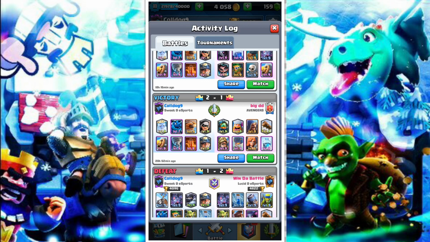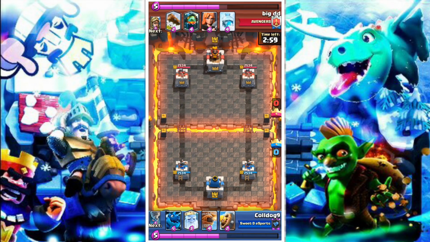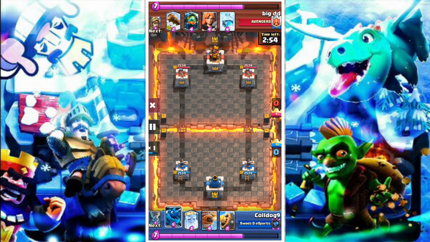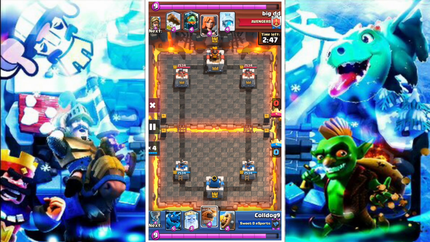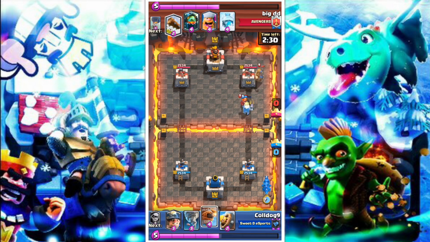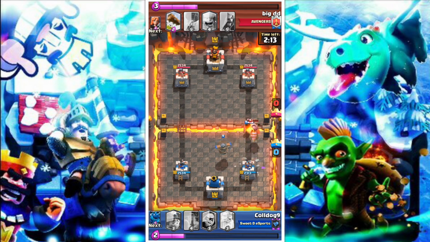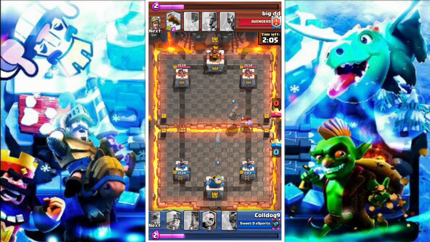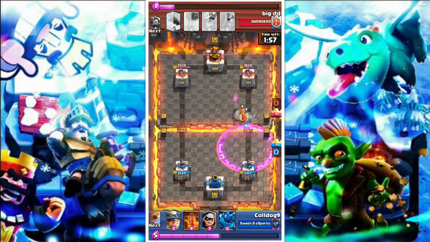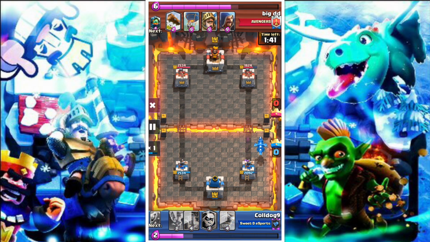So let's look at another replay. This is against the air deck, so you can see how the Flying Machine comes in handy. But as I said, you always want to start off more defensive until you know what he's playing. So I'm not really sure. He goes in really offensive, so I decided to play defensive and go for a big counter push. Or not. But as you see, that Flying Machine can really deal damage to the tower if they don't pay attention.